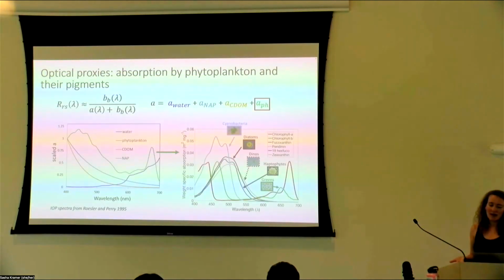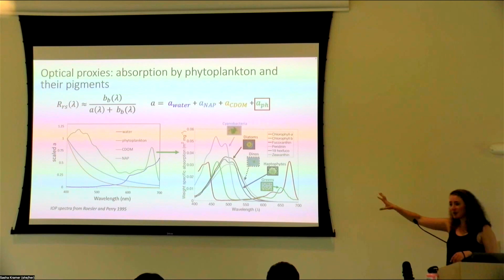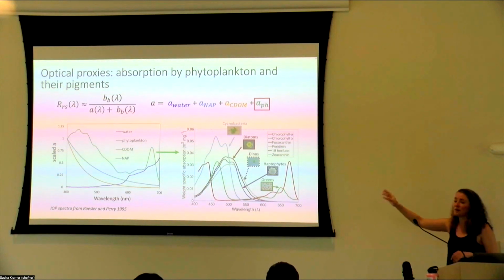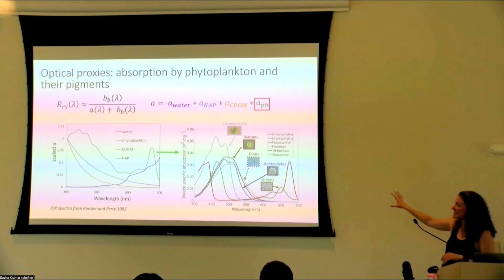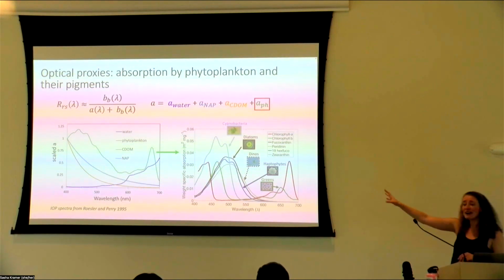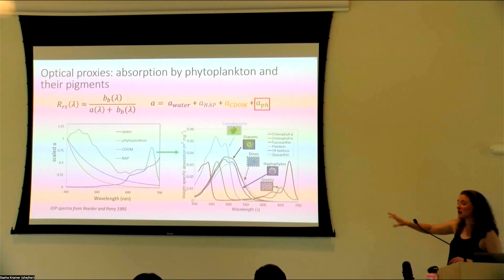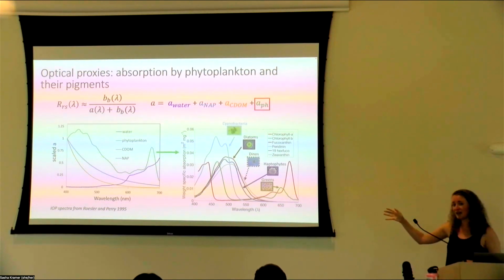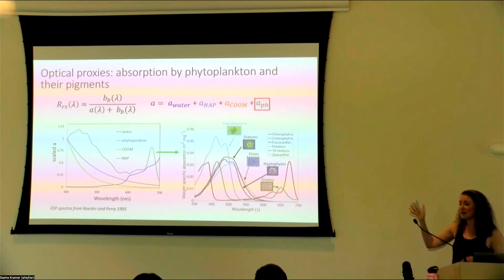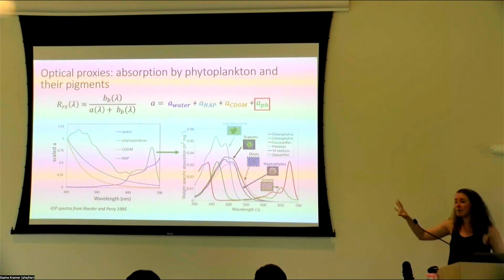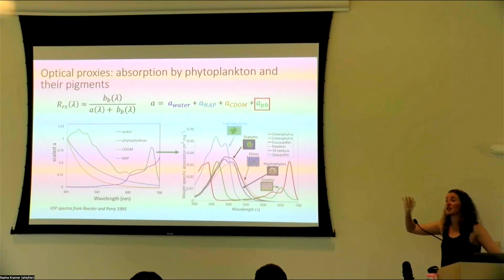So first, let's talk about how we can use phytoplankton absorption to relate it back to the pigments. You've already seen this figure where pigments have different absorption peaks. And so if you think about the variability in the phytoplankton absorption spectrum compared to other absorbing constituents in the ocean, we can take advantage of that high variability and these different pigment absorption peaks to try and separate a phytoplankton absorption spectrum into different phytoplankton pigment concentrations and composition.